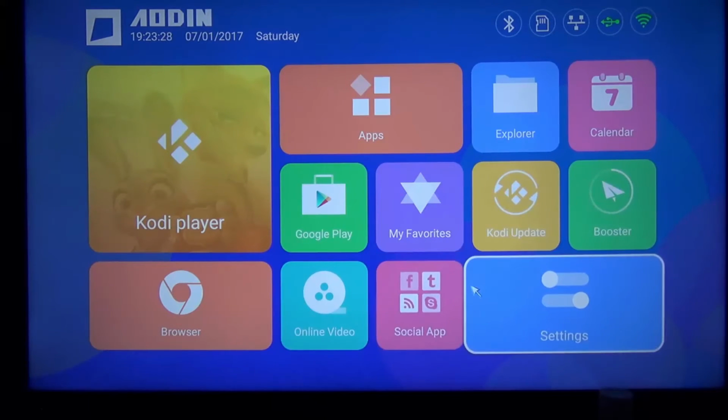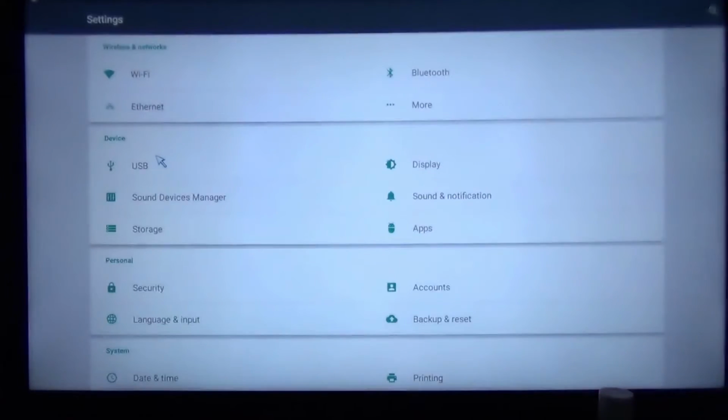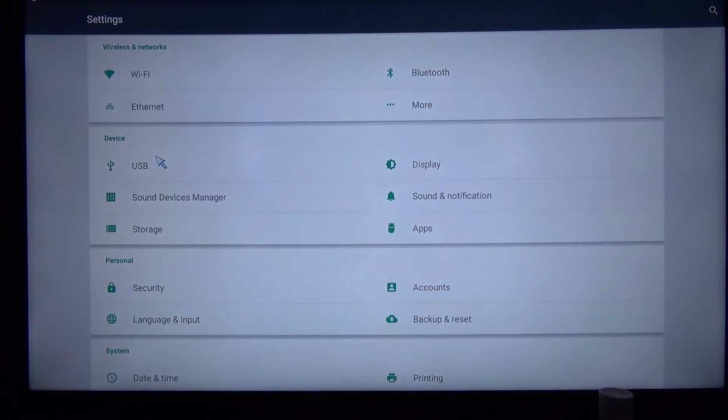So first, let's take a look at settings. If we go into settings, it's going to bring us right to the Android settings here, which is excellent, very easy to navigate. If you want to go to Wi-Fi, this is how you'll turn on your Wi-Fi and get connected.